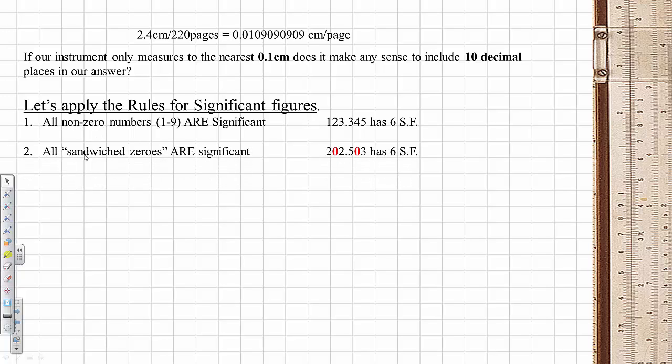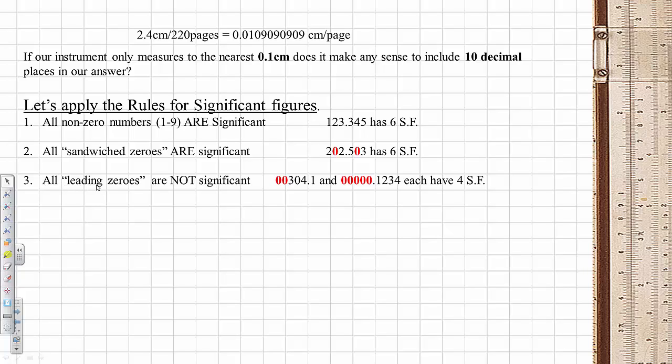Might not have known this before, but it turns out there are 3 kinds of zeros. First one we'll talk about are sandwich zeros. These are zeros between non-zero numbers. Right? So these highlighted zeros here. So if 2 is significant according to rule 1, this second 2 is significant according to rule 1, then anything between that also has to be significant. So sandwich zeros, these guys are always significant.